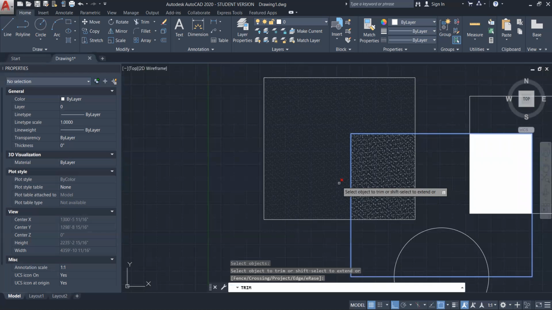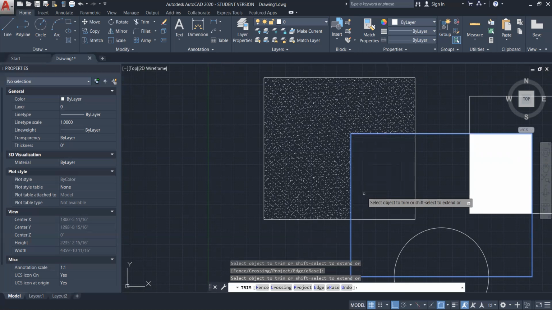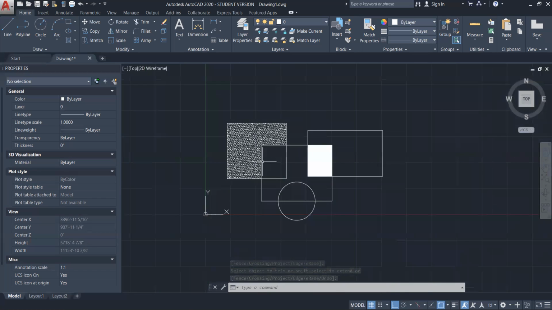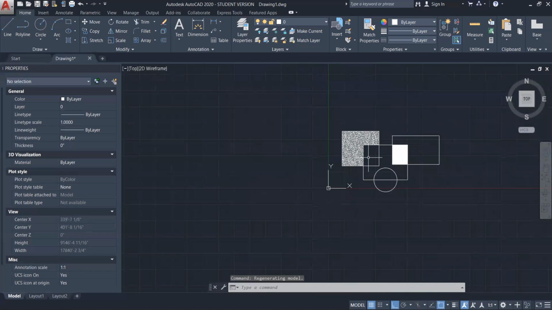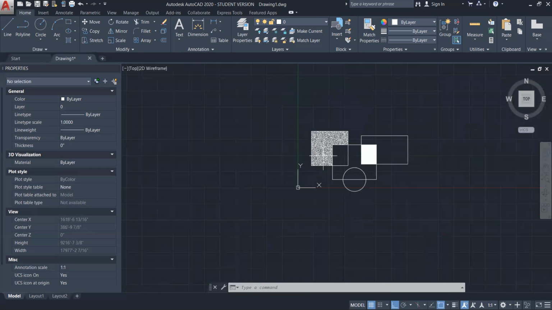This often works, but not always. AutoCAD seems to fail in certain patterns and certain scales make this command fail. So whenever that happens, I recommend drawing your shapes first and then filling the pattern later.